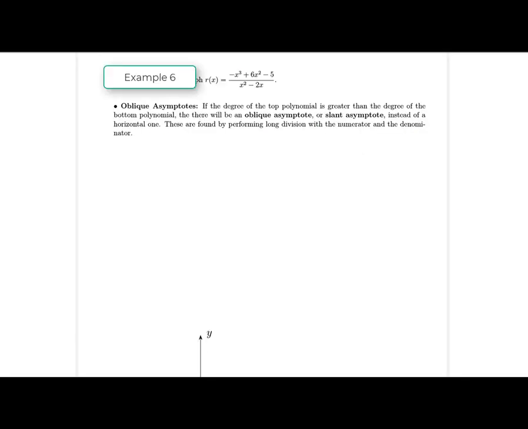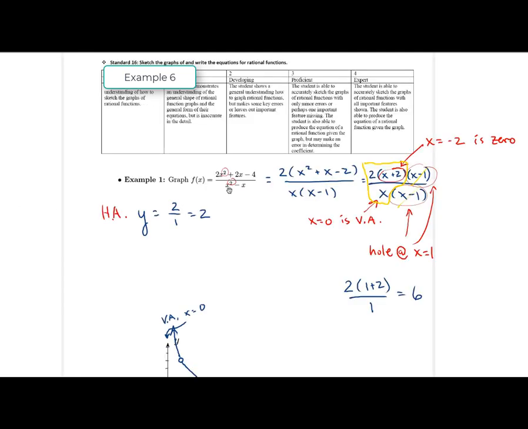All right, so let's take a look at this one here. And right away, I want you to notice a difference between this problem and the ones you've done so far. We've talked a lot about horizontal asymptotes, and remember the rule we gave is that if the degree of the top polynomial is smaller than the degree of the bottom, then your horizontal asymptote is at 0. If the degree of the top and bottom are the same, then you take the ratio of the coefficients in front of the leading terms, right? That's what we did here, right? 2 over 1 was the horizontal asymptote.